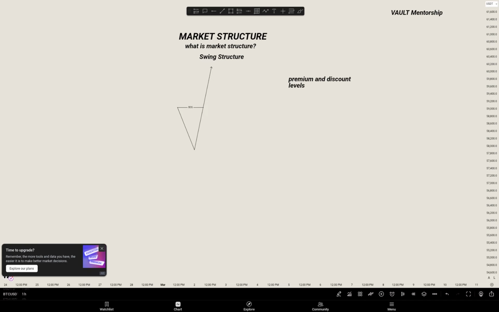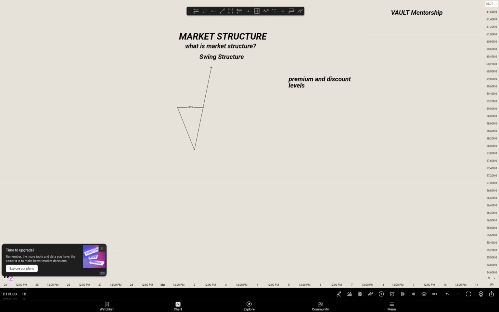Then when you are in a bearish structure, you use premium levels. That's when you are looking to sell at a higher price so that you make profits. You sell at a higher price and the price continues going down. That's when you make profit, because you are selling at a premium level. You want to look for the highest bidding price there and sell it. You understand? That is how you use your premium and your discount levels.